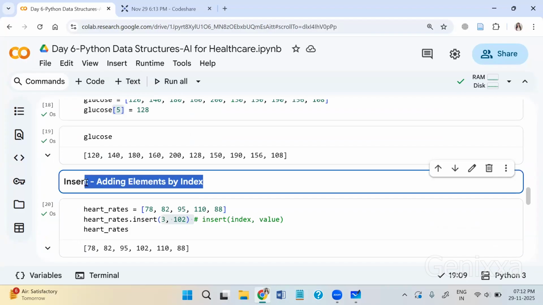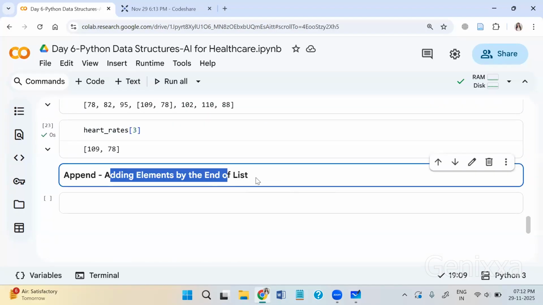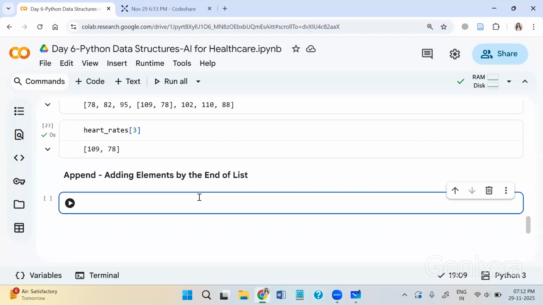So whichever index I select, at that position, I could insert values. Here, what I'm doing is adding elements at the end of the list. So maybe you are creating a certain range of entries, like maybe I'm creating here a small list of patient names. So just some random names I'll be inserting inside this.